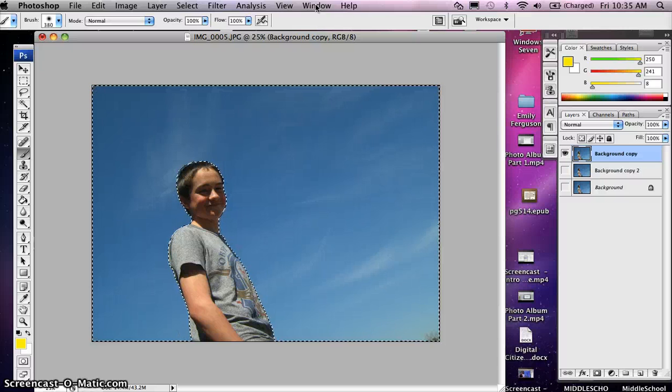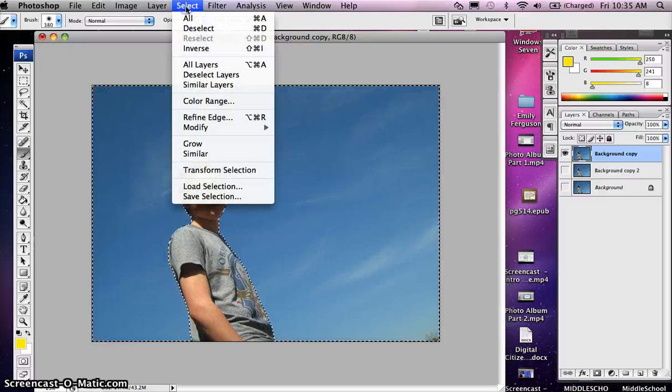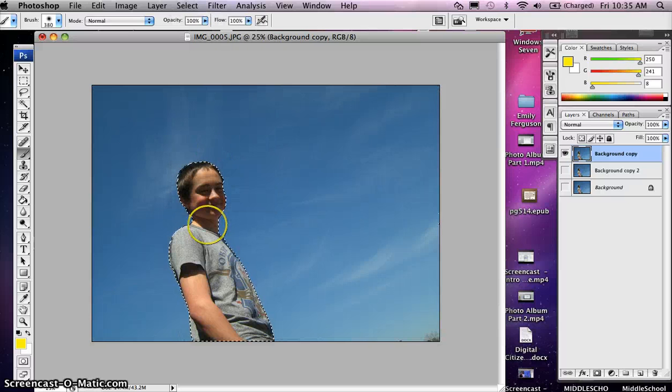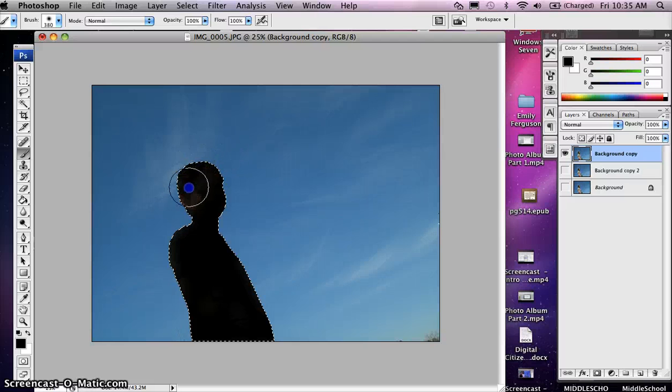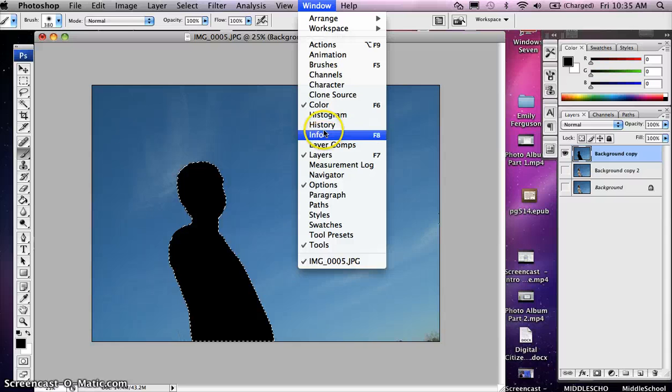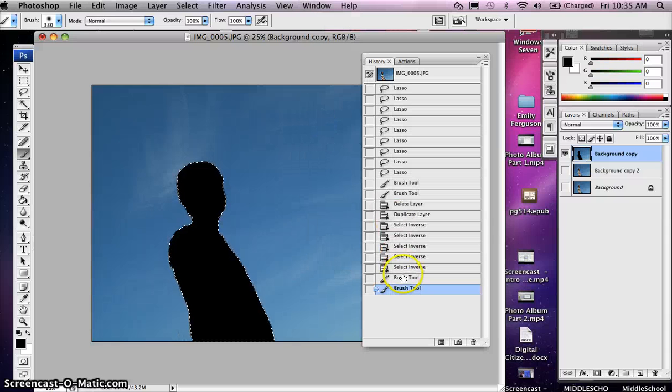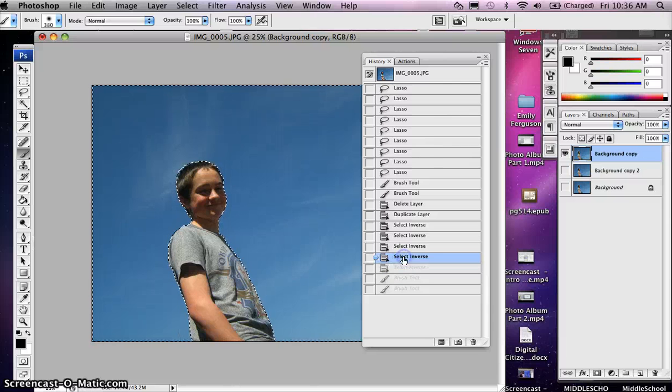Okay, another thing that you can do, we've mentioned the inverse. And I'll select my subject this time. If I try painting in my background, now I can't. Only I can paint in my subject area. I'm going to return the color chips to black. And I could create, he doesn't have his arms out. It would look better if he had his arms out. But I could create like an Apple commercial or advertisement by coloring my subjects black like this. And so you could do some different effects like that. Let me open up my history. Go back to where I was. There I was. There I am.